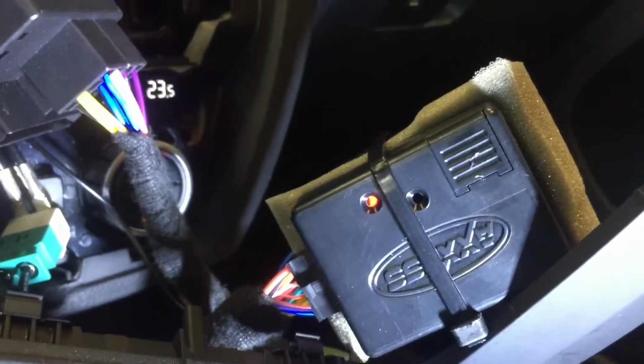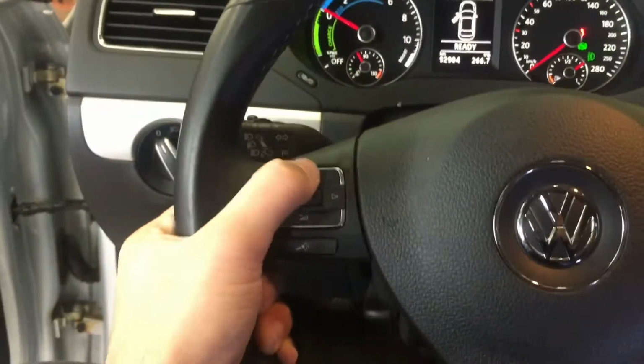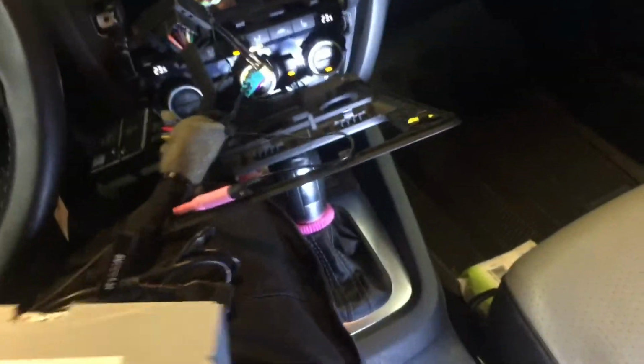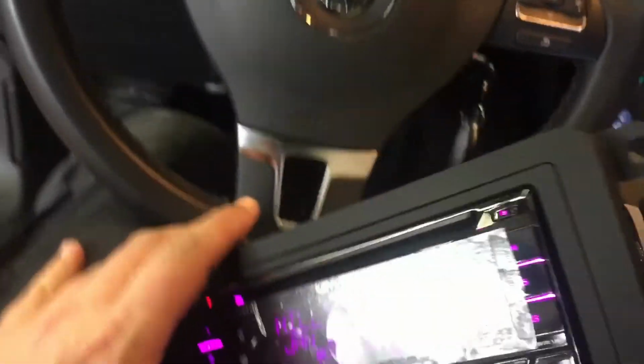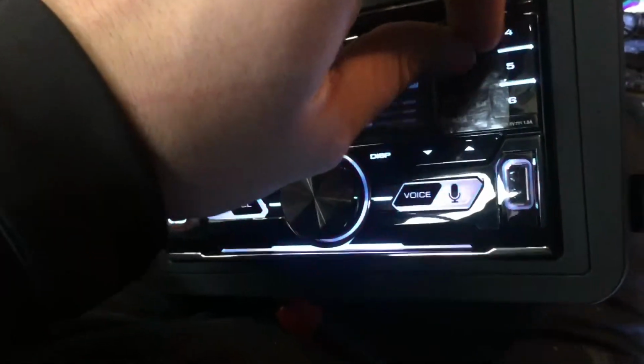And we now have functionality. So the next step that I'll take, and I was just holding this button right here on the steering wheel control, but I was holding it as I was waiting for the procedure to verify. So now we've got the radio in hand, and we are just going to go ahead and test all of our functionality. So our volume up and down, our track left and right, all that fun stuff before we bolt it into the dash.